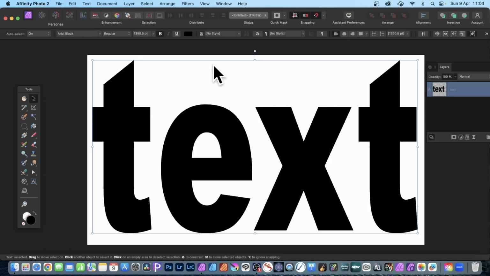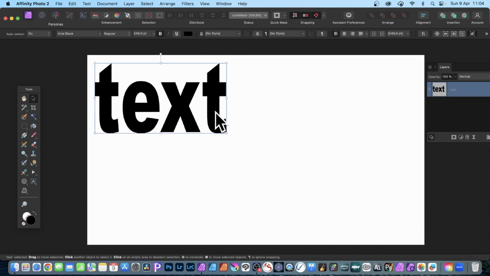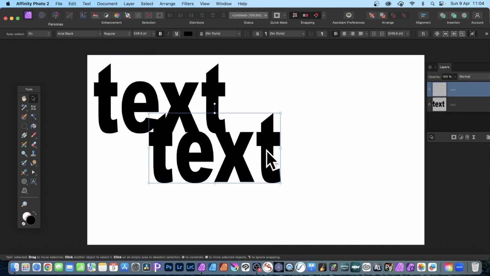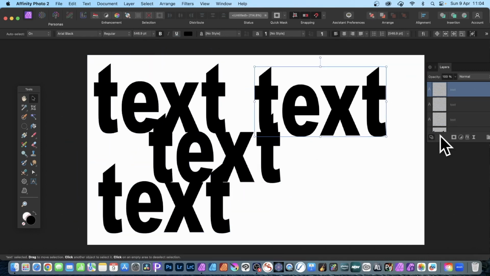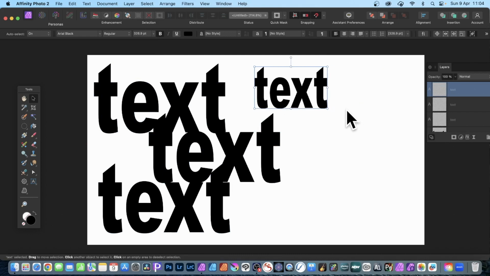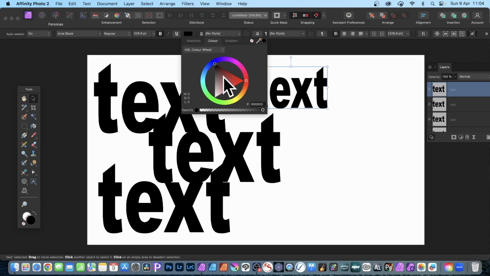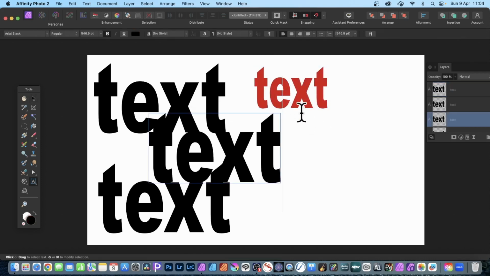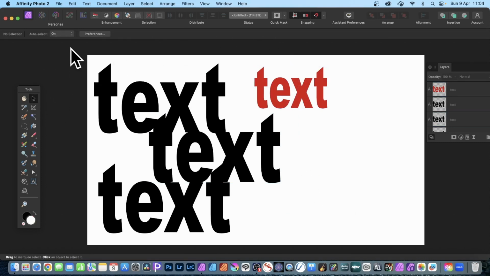And of course, as mentioned, you don't have to create text just like this. You can create text that's like this, maybe create this, create that. A few of these, maybe change the colour. So it's text there, so just click here, make it go red. Maybe select some of that, different things, a whole range of different things. So you've got this design. So once you've got that design, I'm just going to merge them all.